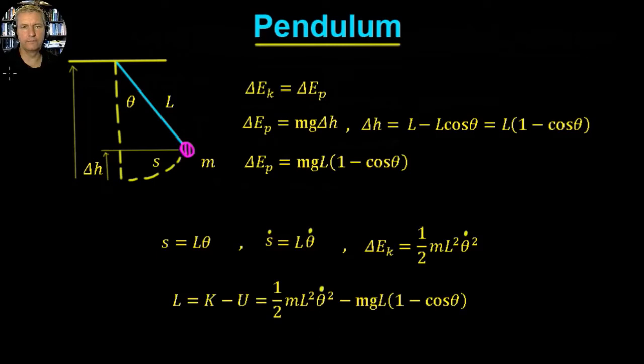Let's use the calculus of variations to derive the equation of motion for a simple pendulum. So I've drawn a pendulum out here in blue, its length L, there's a little pink bob at the end of mass m. The angle that's been drawn up is an angle of theta, and the length here, which is the arc length, is a value of s.